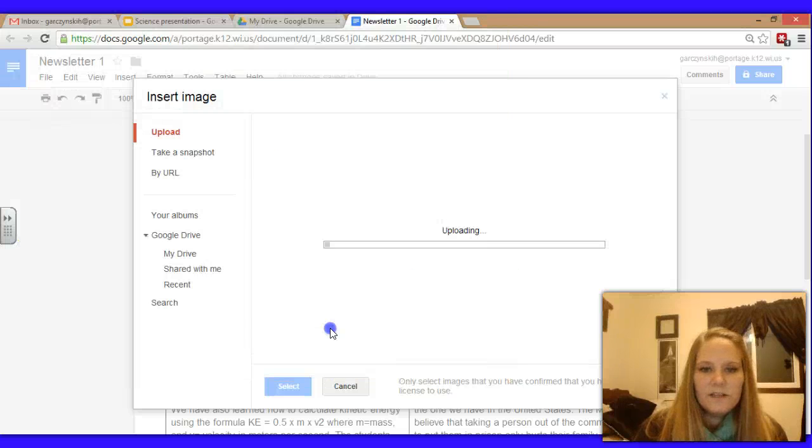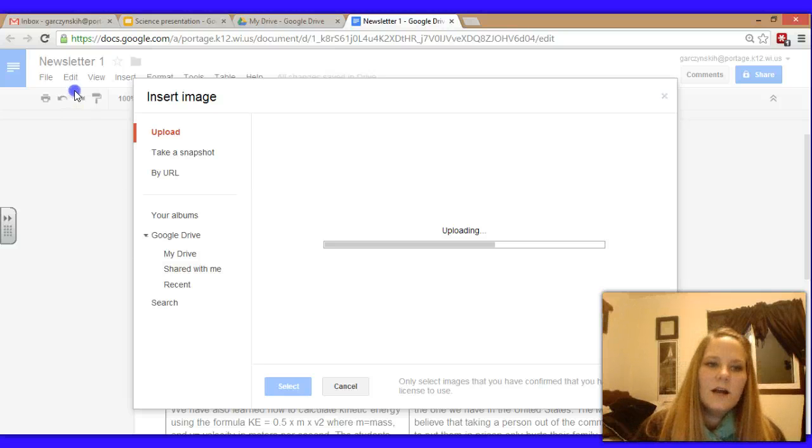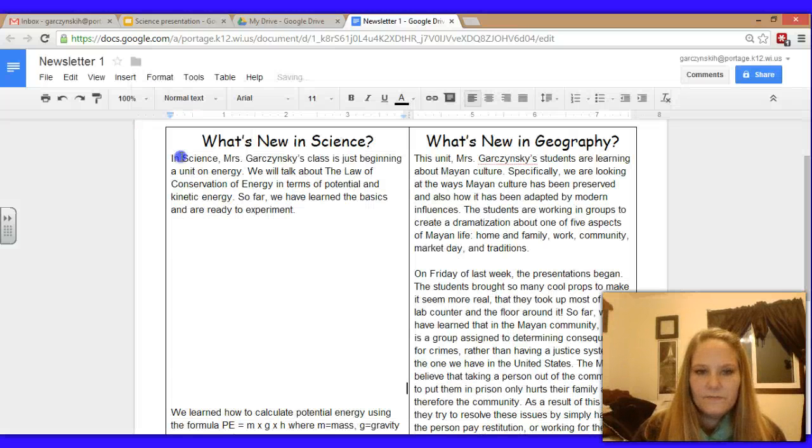So here's my first one, and it does take a little bit to upload, especially if you're pulling it off your computer. If it's one that you have on your drive already, it might be a little bit faster, so that's an option too. You can of course use any of the other options, like by URL if you want to use a picture from the internet. You can take a snapshot if you're using a picture of yourself, like I showed you in the other tutorials. So we'll go ahead and see how that works.